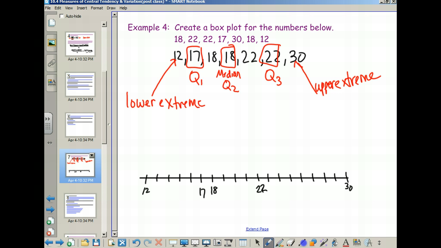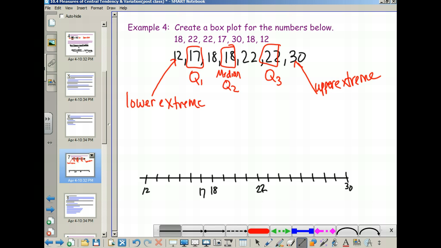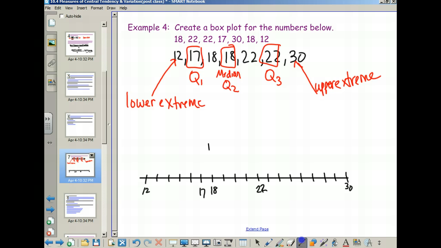All right, so here's what you do. We are actually going to draw a line at the median. Okay? The line is a short vertical line, and everything's occurring above this scale. All I've done on this is create a scale. All right? So I'm going to draw a short vertical line right here at the median, 18. That doesn't really look like it's at the median. That's closer. All right, so I've got a short vertical line. Great. I also need that same kind of short vertical line at the Q1 and the Q3 values, okay?